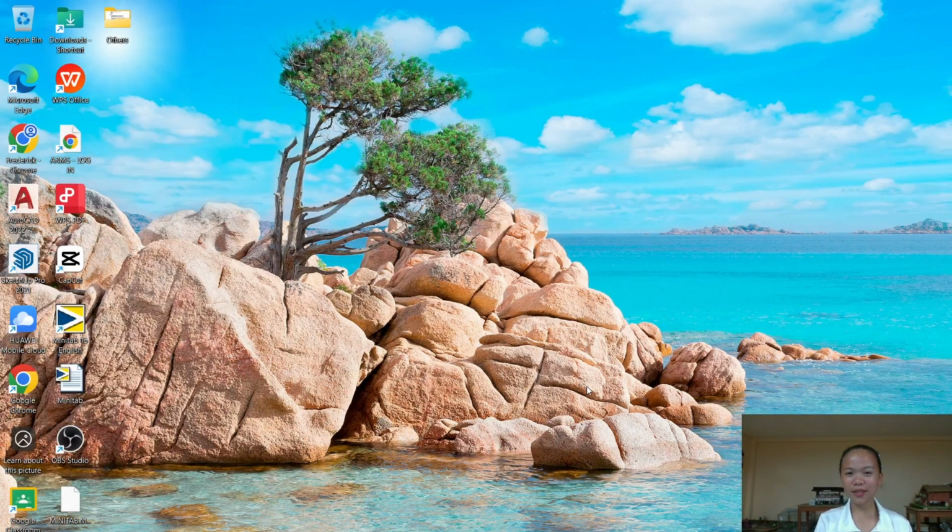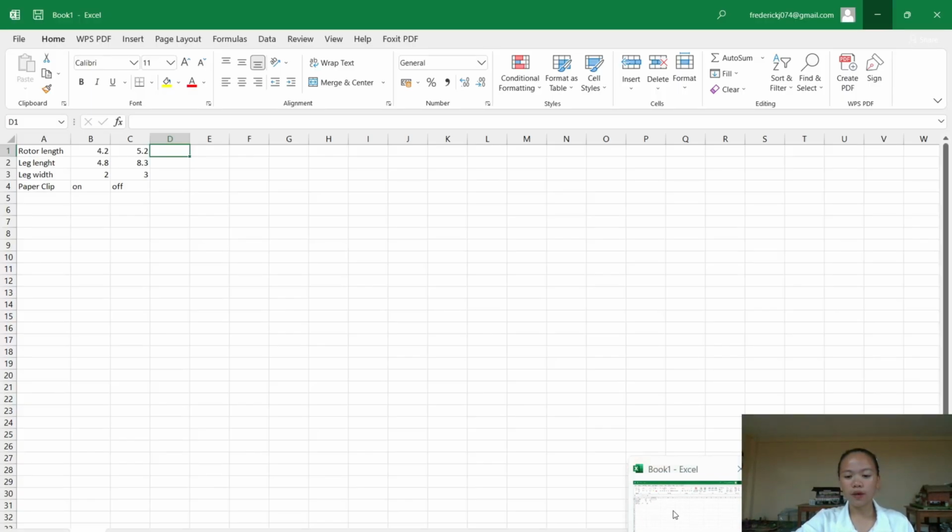Good day everyone. Today we're going to explore Minitab. In this video, you are going to learn the basic components of Minitab and the basic steps you need to do in Minitab. We have here an experiment: a paper helicopter released into the air, measuring from the ground to the height of 2 meters. We only use one type of paper, which is the bond paper, and we have here the data.